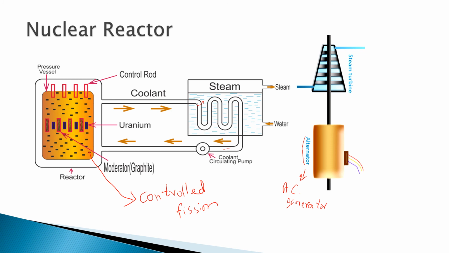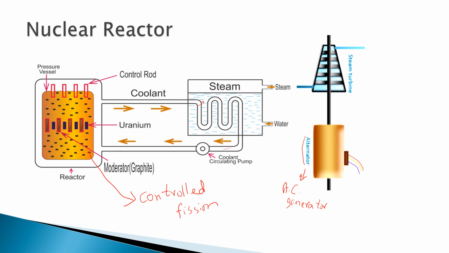So if certain reaction, for example, fission reaction goes uncontrolled, the moderator controls or regulates the emission of extra high-speed neutrons. Then what is a control rod? Control rod is used to basically control a nuclear reaction. That means whenever we want, we can stop this reaction as soon as these control rods enter this nuclear core. These control rods absorb all the free mobile neutrons, and there is no more nuclear fission that happens in this reaction. Then high pressure vessel is there to ensure that no gas or no particle or no energy escapes out from this reaction.